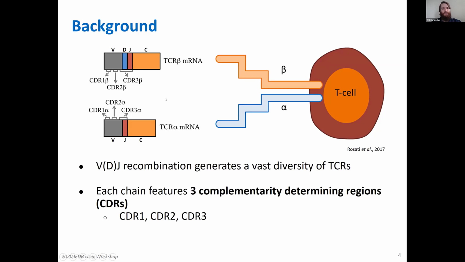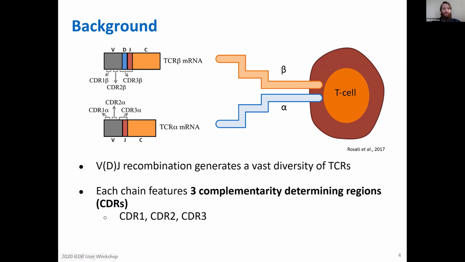And I won't go into much detail on how that works, but suffice it to say that there's essentially a random shuffling of V, D, J, as well as C segments of genes that generate the incredible diversity that we have of TCRs in the immune system.